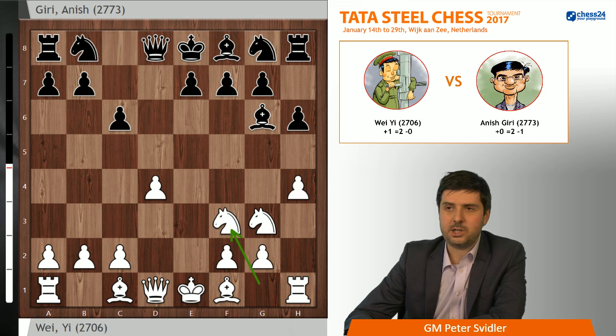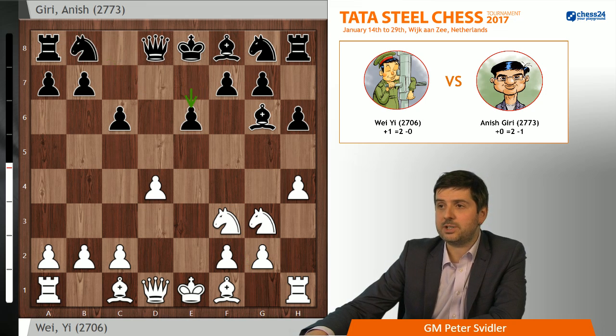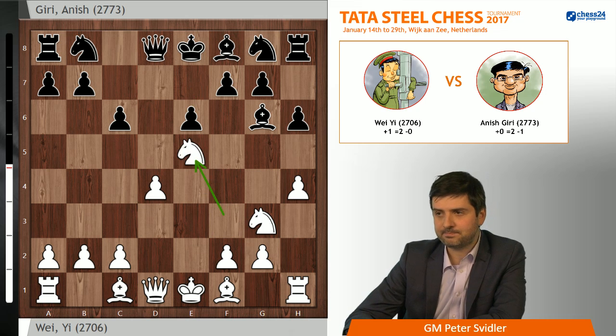h4, h6, knight f3, and in the old days it was absolutely obligatory. It was felt that black needed to play knight d7 here. But e6, when it was realized that knight d7 is not really forced, very fast became a very serious contender for the main move in this position, because in many cases the knight on b8 can actually be developed more actively, because black in many sublines of this variation will be trying to play c6, c5 as early as possible, and then the knight might actually come out to c6.